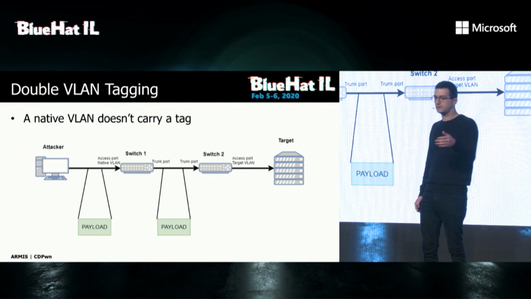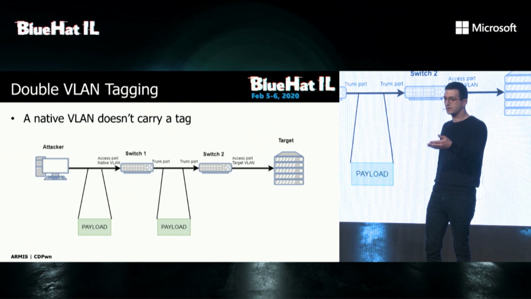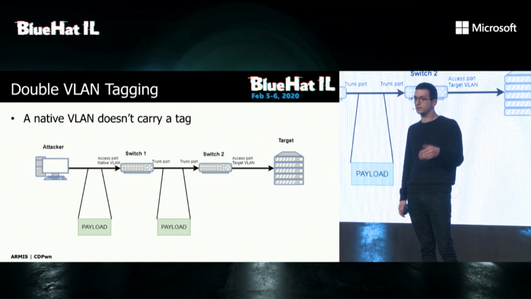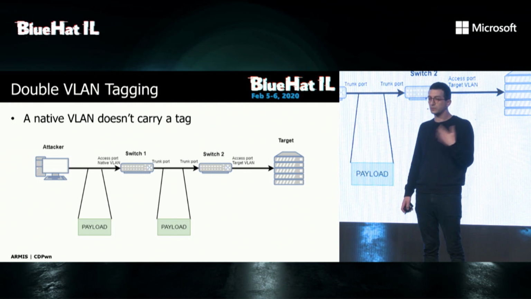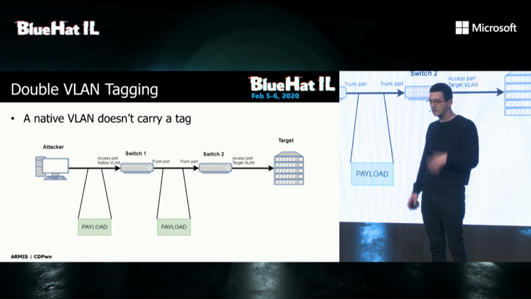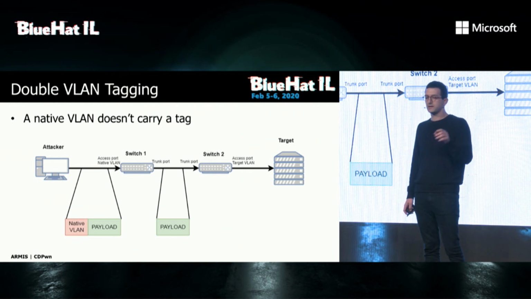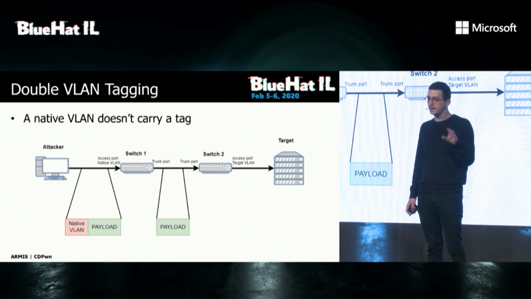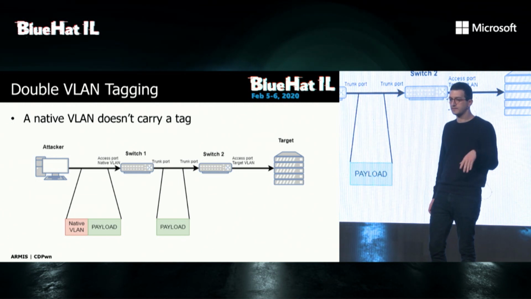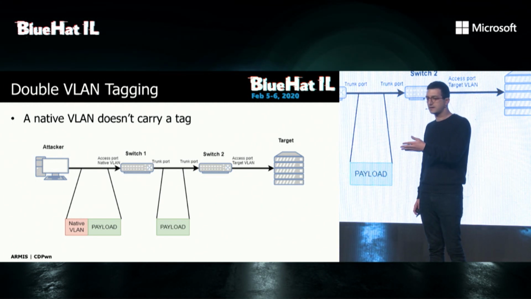So in a normal network where native VLAN number 1 is in use, and you have an attacker connected to a switch in an access port to the native VLAN, he can send packets without the VLAN header, and then on the trunk port between the switches, it will also be without any VLAN header. And the switch also supports that the access port in the native VLAN does have a VLAN header with a native VLAN ID, number 1, but then the switch will peel off that header and send, again, the packet without any VLAN header.